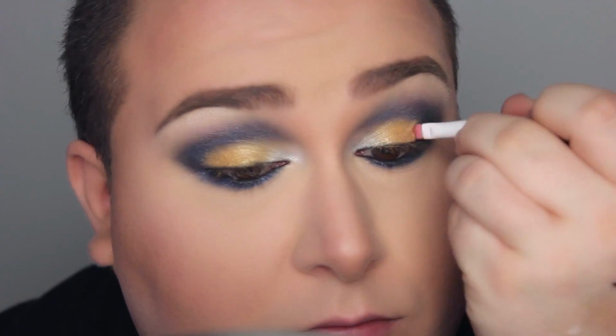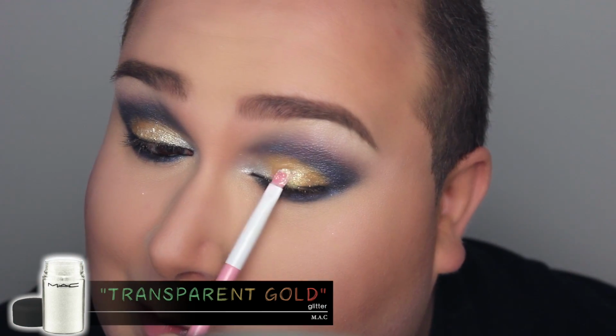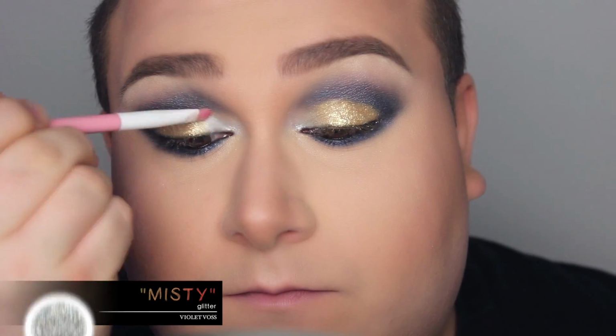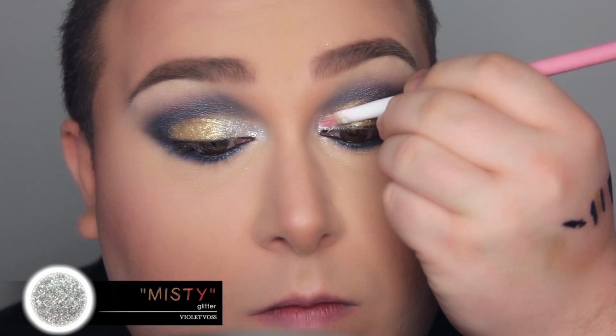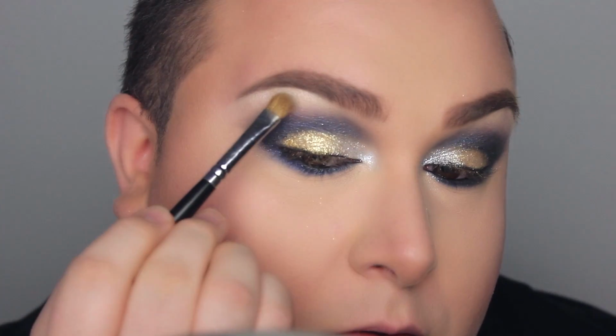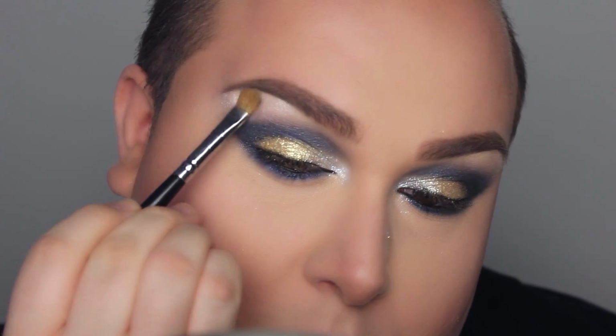It's now glitter time, so I'm applying the adhesive from Violet Voss, which is really, really great. If you apply it on top of eyeshadow, it's not going to move your eyeshadow that much. But anyways, moving on to the glitter, I'm using transparent gold everywhere that there's gold, and I'm using Misty from Violet Voss into the inner corners, which is literally like melted metal. It's beautiful. Now, just with that Misty glitter, I'm applying a very tiny bit onto the brow bone.